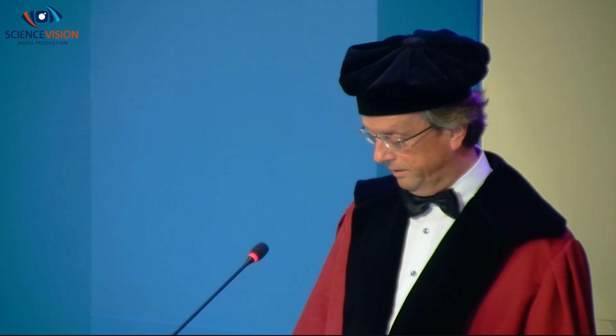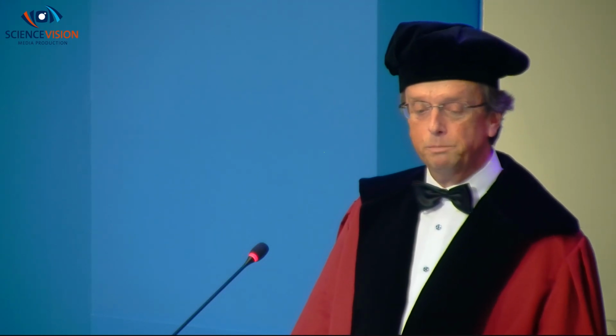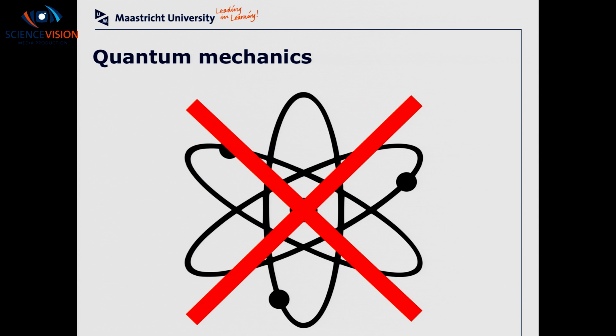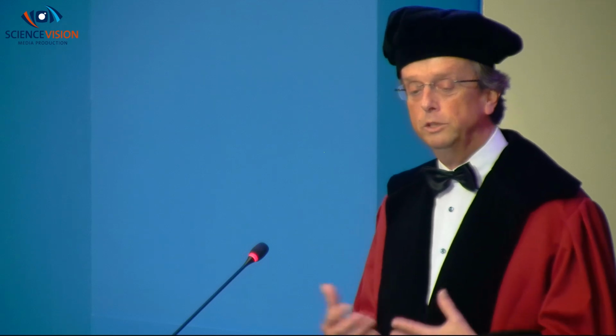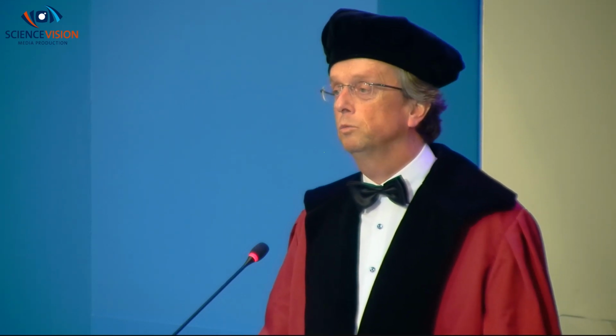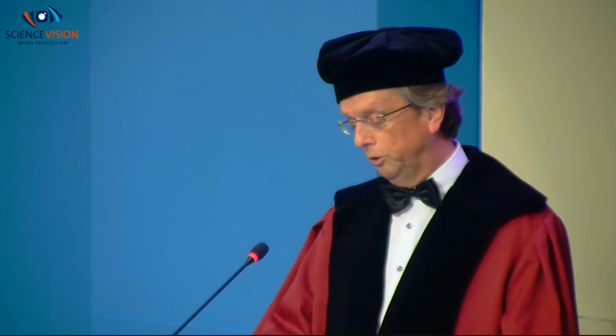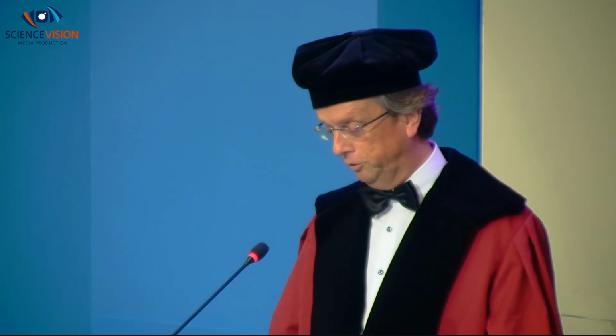But this model is outdated already since Einstein's time. It's replaced by quantum mechanics. So this is not the way we perceive that it works. This is, meaning that the electron can be in the cloud at the top or in the cloud at the side or at the bottom. And we can only calculate the chance that it will be somewhere. And the funny thing is also that although it will travel between these four clouds, it will never be in between these clouds. Well, that's a very interesting trick to do.